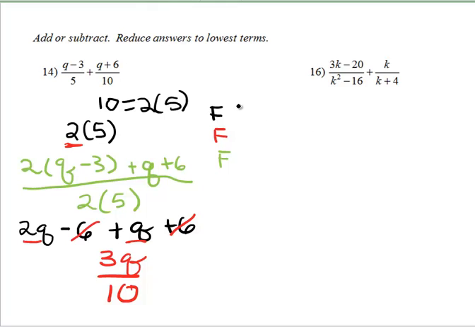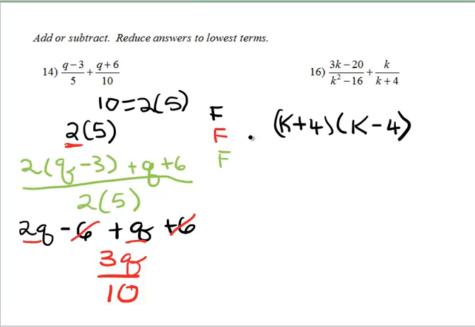Let's go over here now. This one's a little more involved, but not too much. So there's nothing I can do vertically. So let's take a look at factoring the denominators here. So for this one, that's my first f, I'm going to factor k squared minus 16. Woohoo, difference of squares. So I have (k plus 4) times (k minus 4). And conveniently, that k minus 4 will work here. So there's my greatest common denominator.